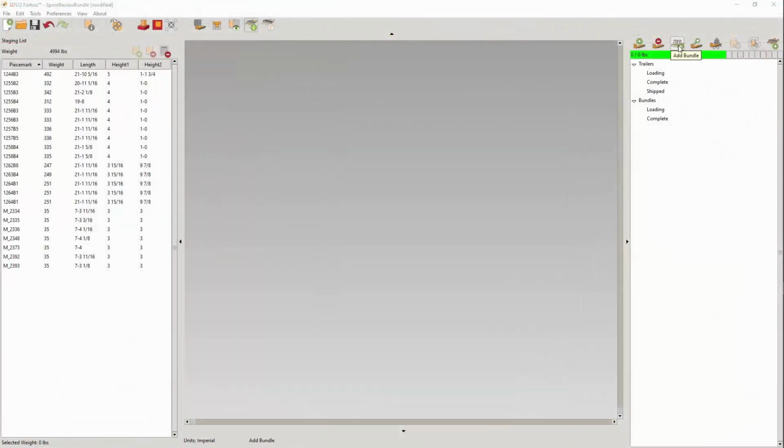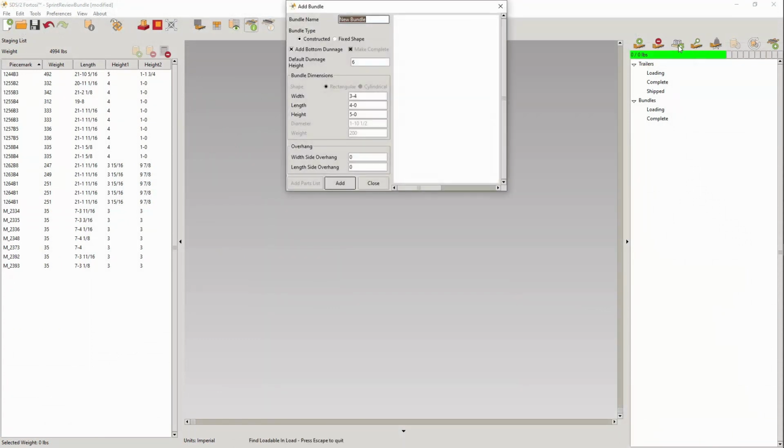Bundles and predefined bundles have been unified into one tool. After all, a bundle is a bundle. When we open the bundle add, you'll notice a number of changes in the window. For both trailers and bundles, the option to increment is now gone. Why would you ever want to duplicate a load name anyway? So we automated the process to eliminate this duplication.